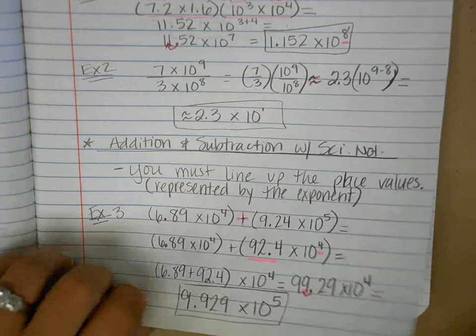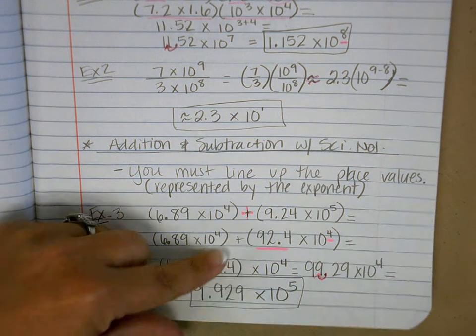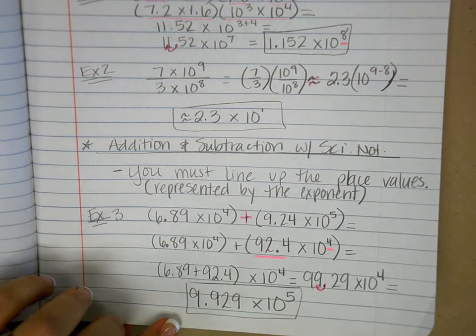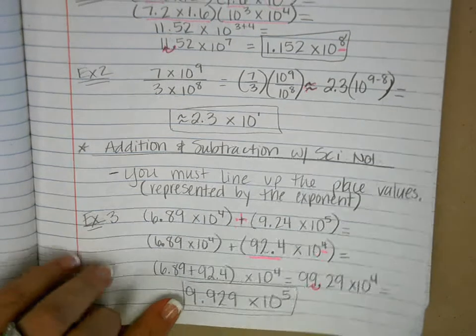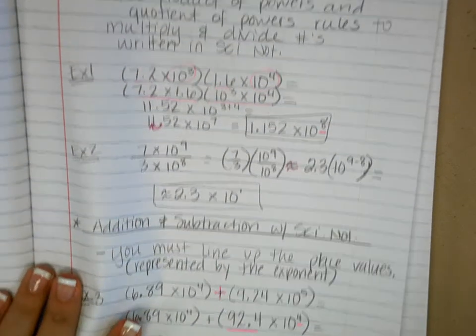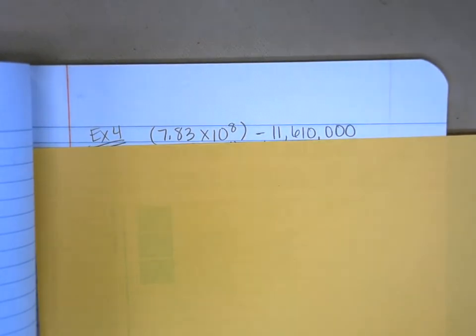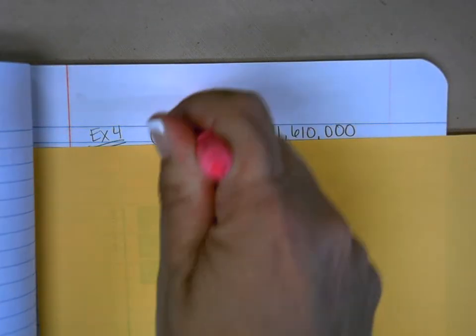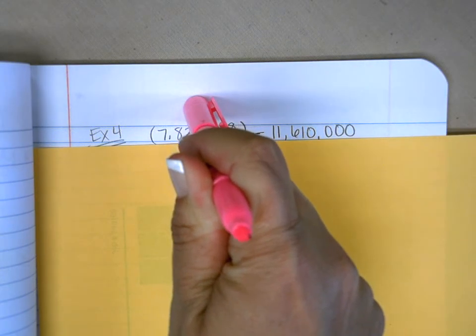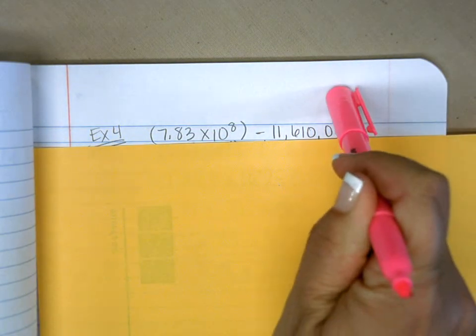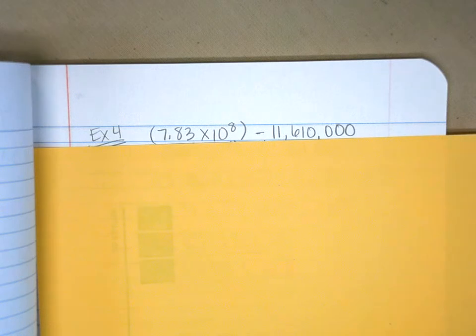Okay, the very last thing, well that was adding, so now we need a subtraction one. Do you think that subtraction is the same? Kind of. Kind of is, yeah. Kind of the same. Still the same method. But I want to show you, sometimes you'll get one number that's in scientific notation, and you'll get one number that's in standard form. So that's like an extra step. So either you turn this one into standard form and subtract and then go backwards, or you could turn this one into scientific notation. Either method is fine with me.